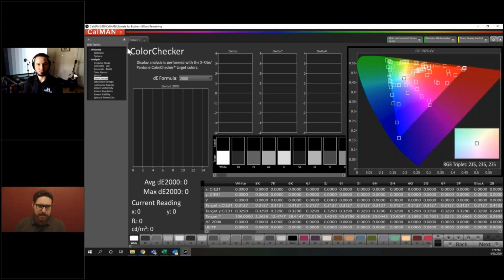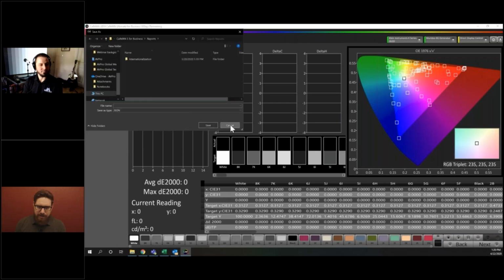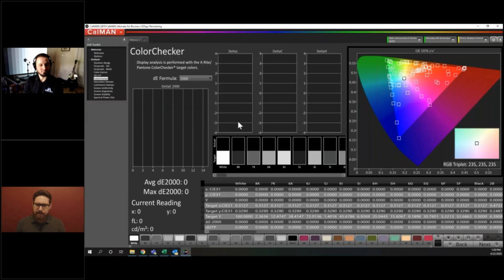without having to do multiple steps. So in that case, you can right click here on the name of the workflow and go to export all data to JSON, and it will dump every piece of measurement and configuration in the whole workflow to a JSON file. And then you can use a JSON parser or even write your own software to parse that data. Yeah. So that's another thing.